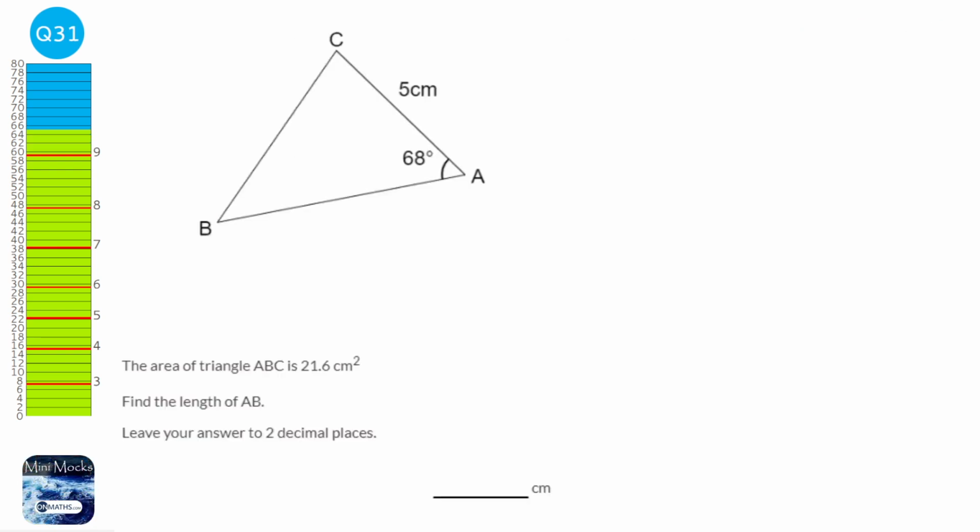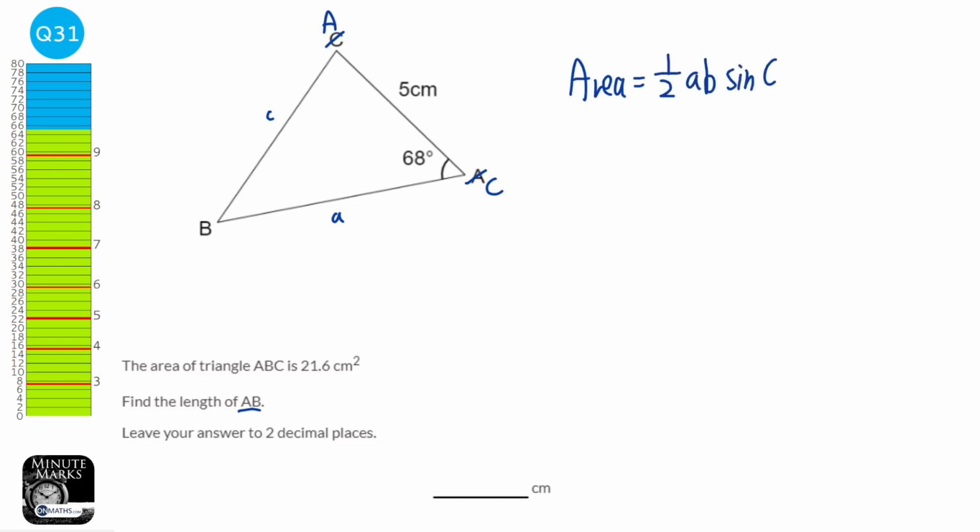Okay, so we're asked to find length AB, which is this length here. But I'm going to start just by renaming these letters. I'm going to put this as a capital C, and this as a capital A, and a lowercase a over here. And the reason being is that we're going to use this formula, which is area equals half ab sine C. And you can see that the angle C is a C in this formula, and so I've just changed it to a C here. And so we're looking for little a. We're not interested in little c or big B or big A. We're focused on, and we've got a little b here, we're focused on little b, little a, and big C.